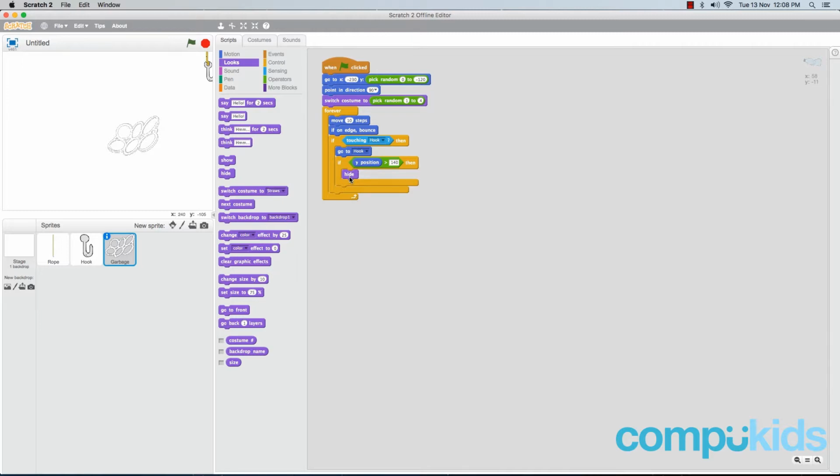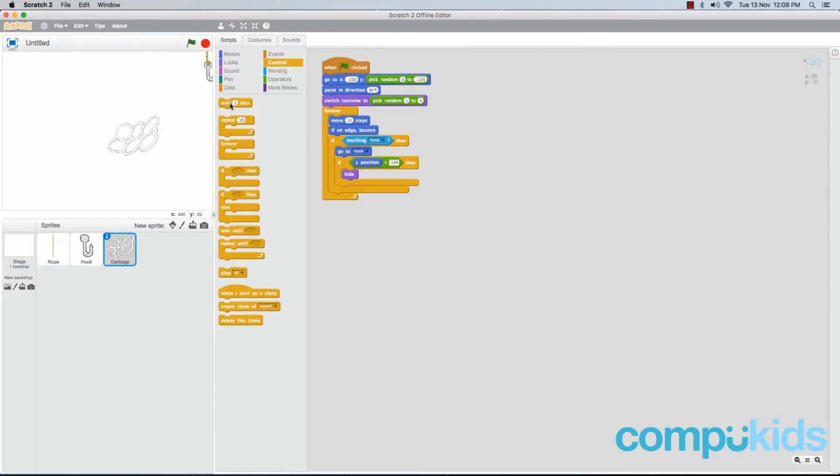We don't want the garbage to then reappear immediately. There must be a few second pause between the player collecting the garbage and then the garbage reappearing. So we're going to go to the Control tab and the first piece, wait 1 second. Drag that piece underneath the hide piece. And let's change 1 second to 2 seconds.